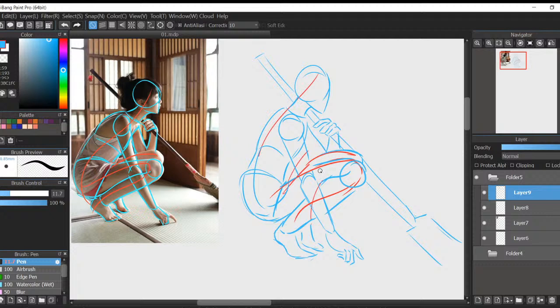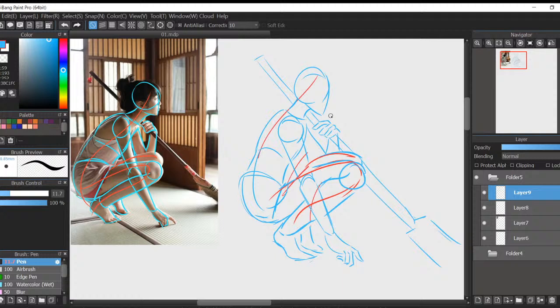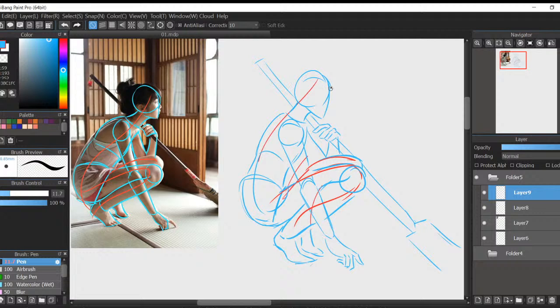Oh my god, you make hands look so easy, no fair. Listen, that's because I spent the whole last fucking year trying to draw hands. You can do it too, I'm pretty sure.